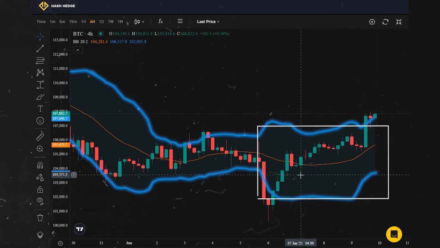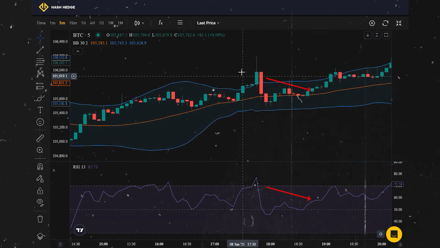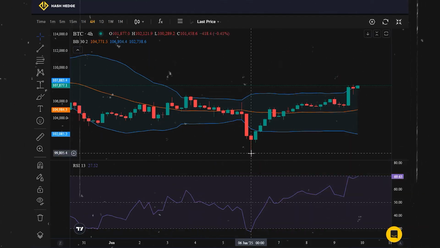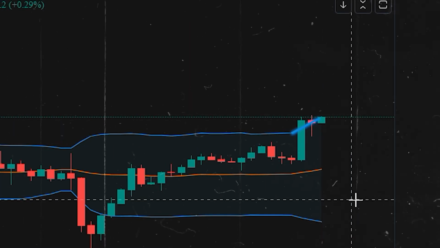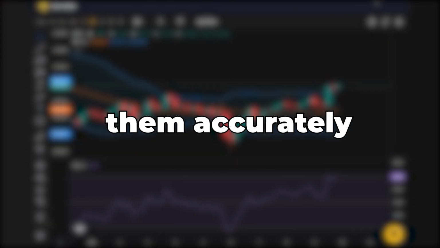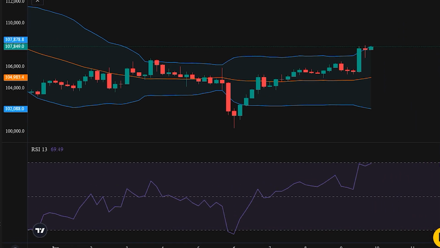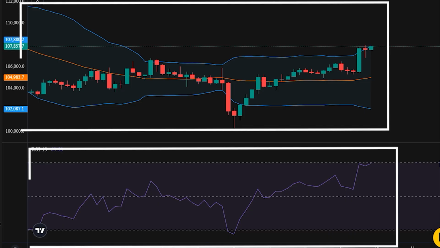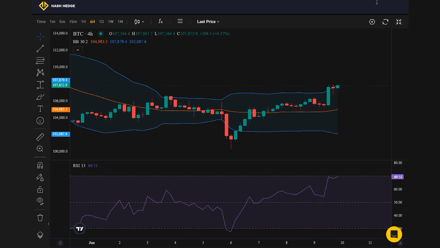Hi, in this video, I want to share with you a very simple strategy that will work even for beginners. It is based on just two very popular indicators. It is very easy to understand and its signals are not ambiguous. You can identify them accurately. And it's very useful for beginners who may be confused by other strategies. It is a specific strategy, very visual and with very accurate signals, with a signal passability of more than 60-70%.